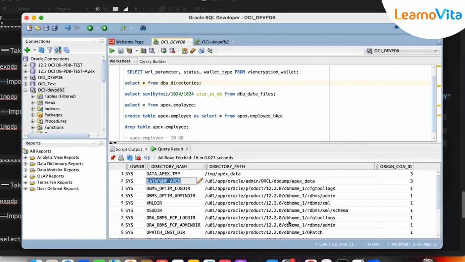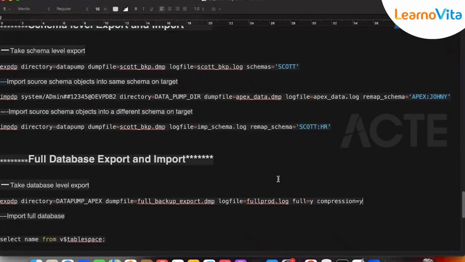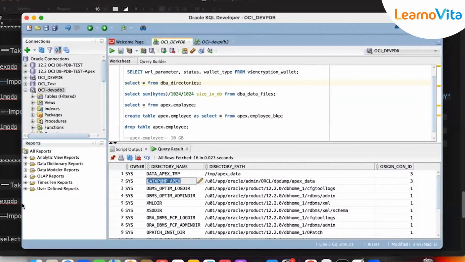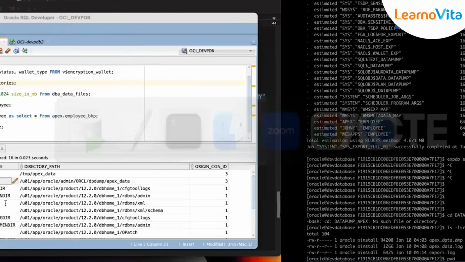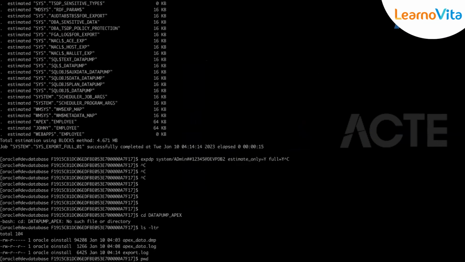And what else do we have to find? The file location, expdp directory, and what else do we have to find? Compression. System.